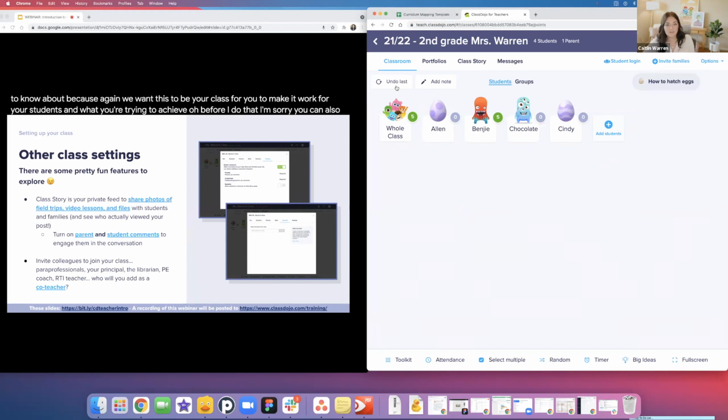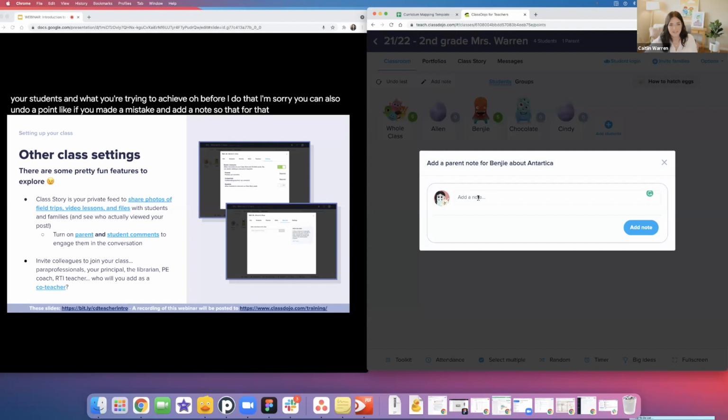You can also undo a point, like if you made a mistake, and add a note. So for that student who went to Antarctica, I can say, Benji was having a rough time, but did a great job of advocating for himself.